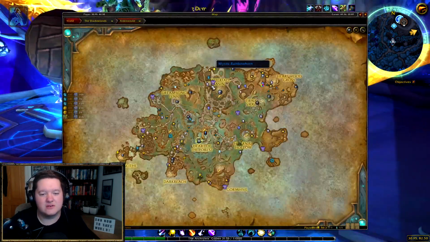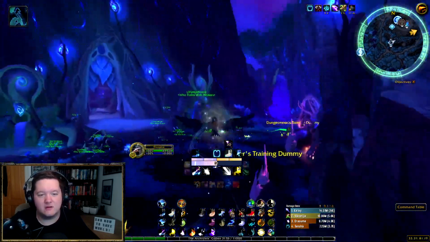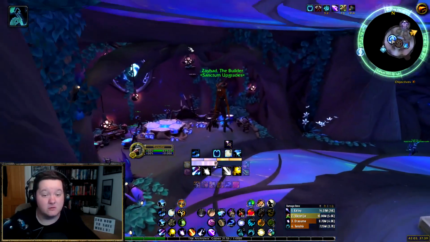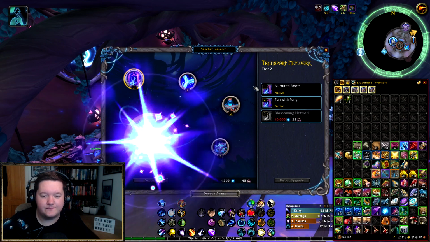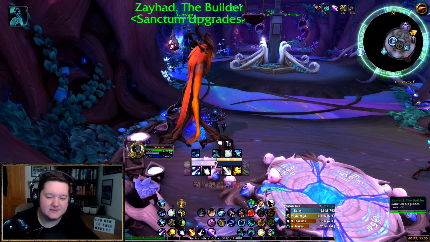Typically, as I say, I would go do my large lunar light pod. And I want to show you here on my druid, we've got very similar sanctum upgrades as I do on my rogue. I've been doing Korthia quests on this character as well, and so I'm just slowly but surely upgrading them all together, nice and easily. And that's literally all I do every single day on my characters, multiple times a day.